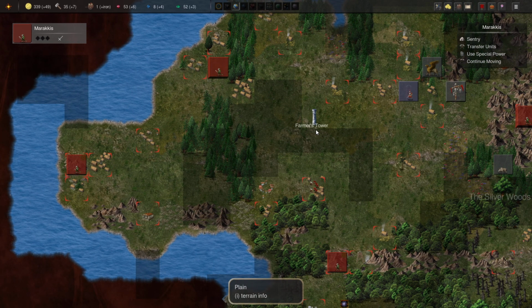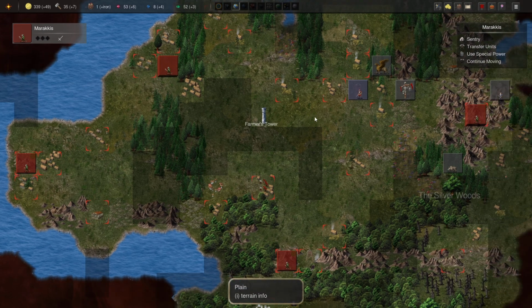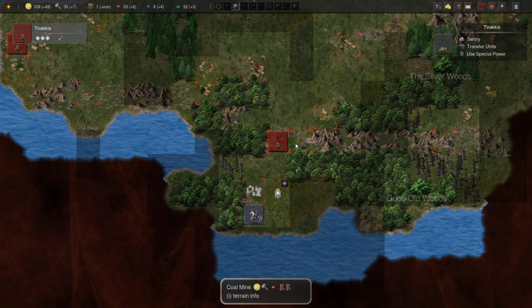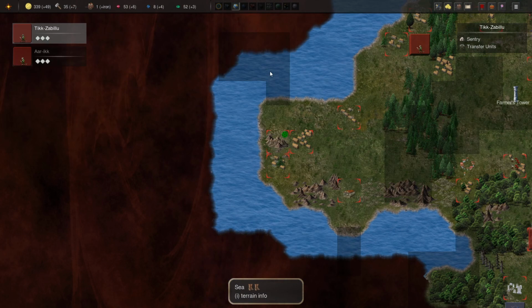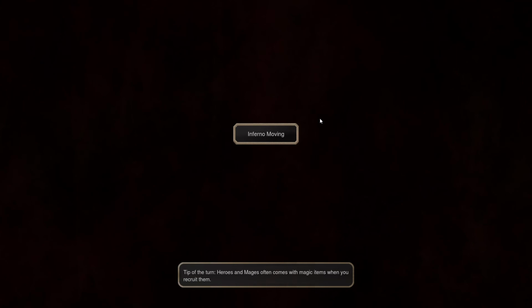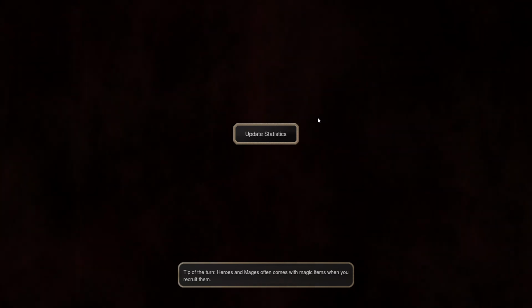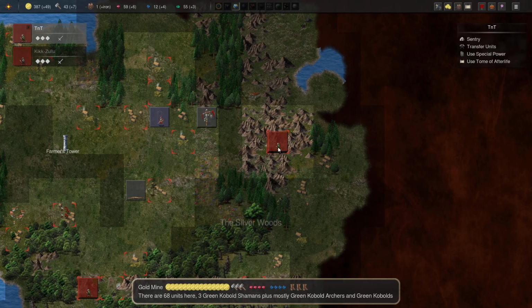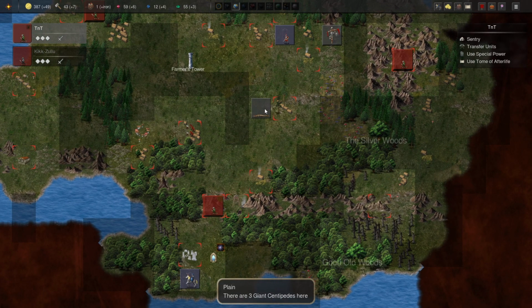Take that back. And then this, we can recruit here and send him over there, maybe? Yeah. Stay there, that's fine. And we didn't lose this one. The centipedes went away. Okay. It's taking longer, isn't it? One wyvern knight for 20 gold. Okay. Can't get it here. There they are, the centipedes.